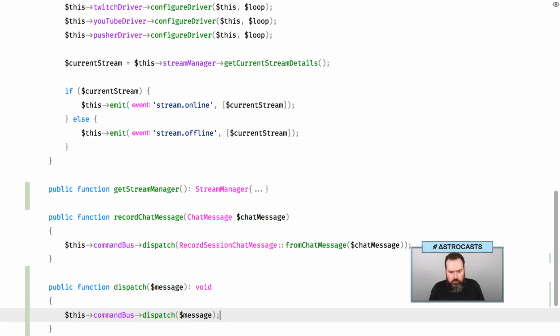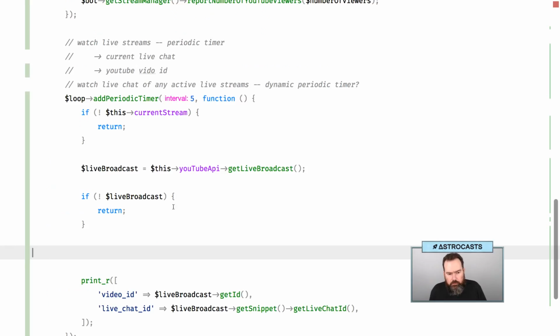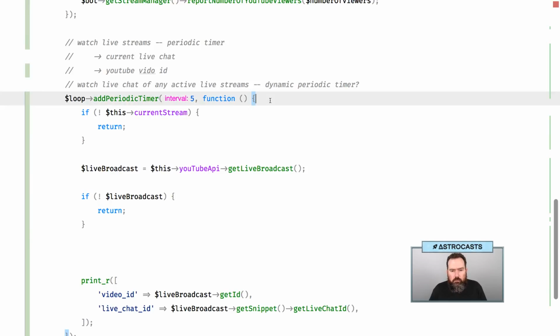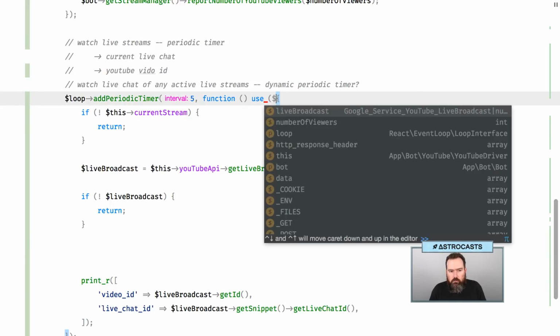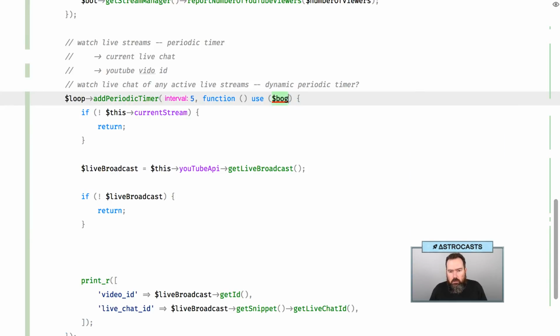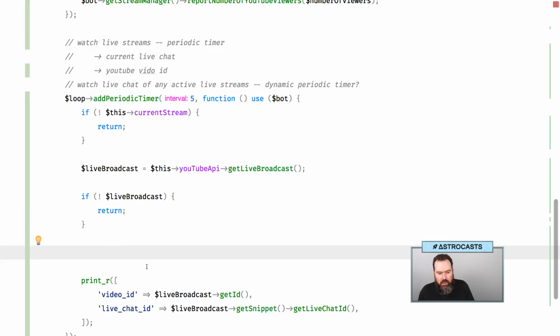There we go. So what I want to be able to do is dispatch a message at this point so that the consumer can actually do stuff.